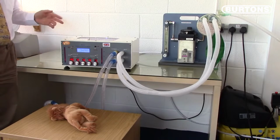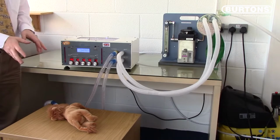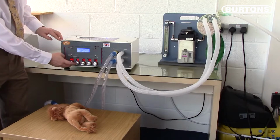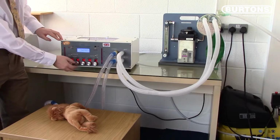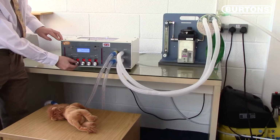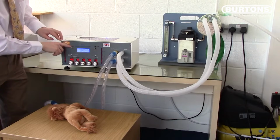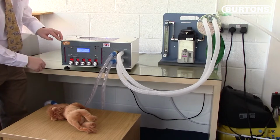I will now demonstrate ventilating an animal with a 200ml lung capacity. Set the tidal volume to 200, the inspiratory time to 1.2, expiratory time to 2.4, and the maximum working pressure limit to 25. Set the system to run.